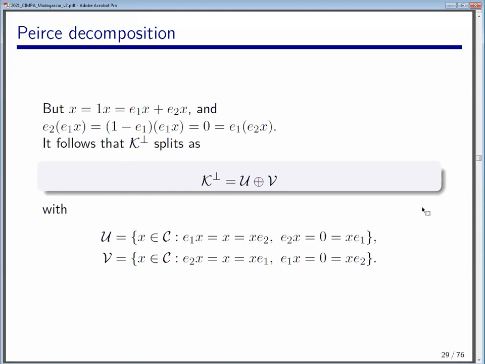So see, now we have that the whole algebra, the isotropic Hurwitz algebra C, consists of K, which is the direct sum of the subspace spanned by E1 and the subspace spanned by E2, plus the orthogonal complement, which is the direct sum of U and V. So we have a splitting of the whole algebra, which is more or less similar to the kind of splittings that Justin is using. The only thing is that Justin is dealing with commutative algebras, and we are dealing with non-commutative and even non-associative algebras. So things are a bit more involved here. But anyway, we have a nice splitting of the algebra.